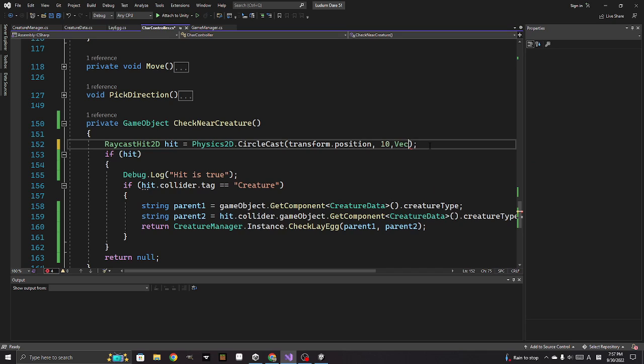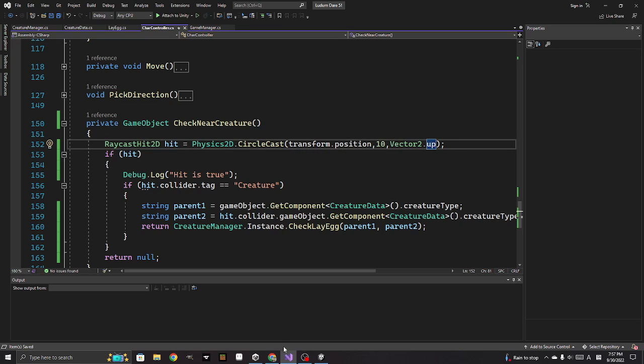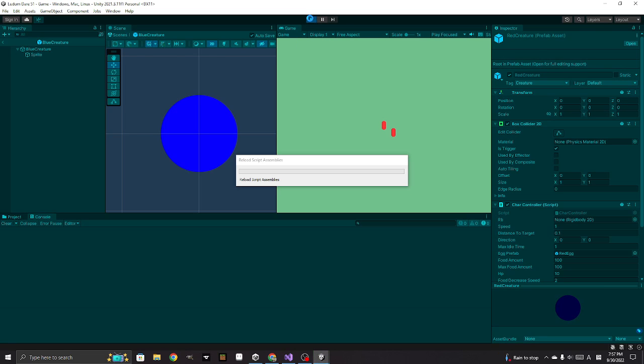Why do I have to have a... Okay, hold on. Radius is 10. Direction is just Vector2.up. Whatever. Let's see if that matters. I don't know why it needs a direction.